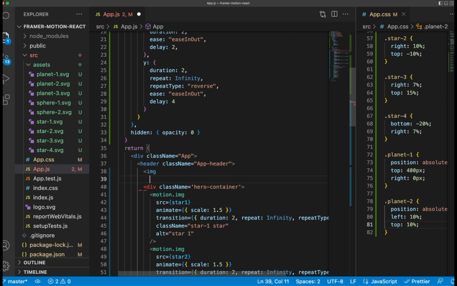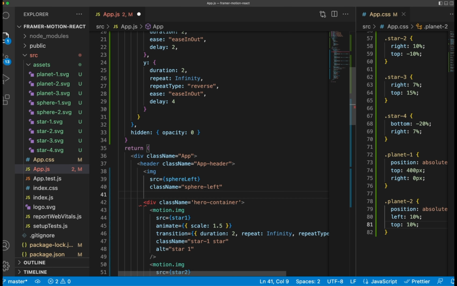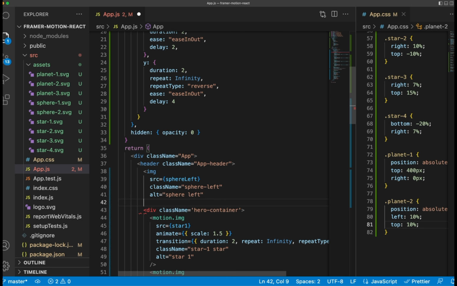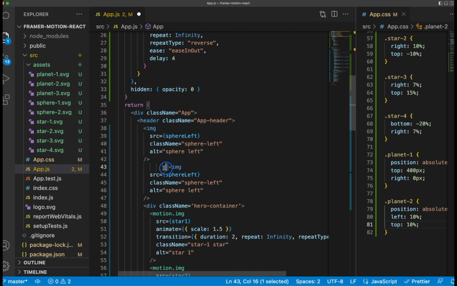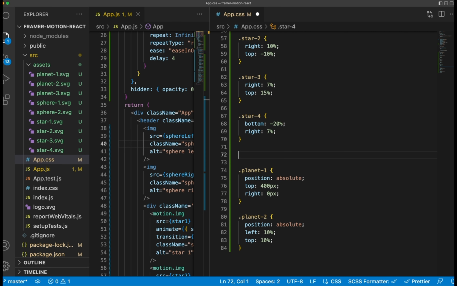Those are gonna be just like regular images, source first one sphere left, and then we're gonna have className equals sphere left, with alt text. Also right. Okay, let's do the styling.